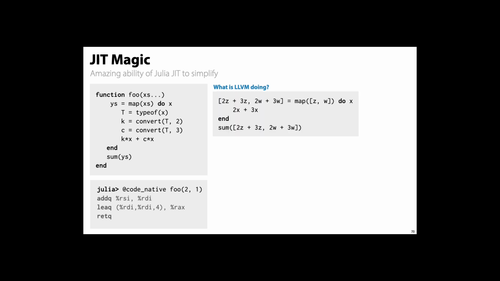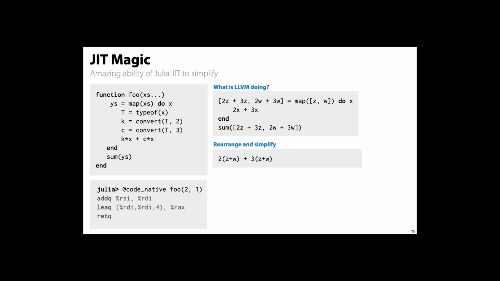So I hope that this will help. If you think about what's going on, a map takes two arguments. Let's just call them z and w. And the internal thing, in a very convoluted way, does essentially 2x plus 3x. So that means it does 2z plus 3z and 2w plus 3w. That's what I'm showing on the left side here. And then this again is going to be the same thing, and then we're doing sum.